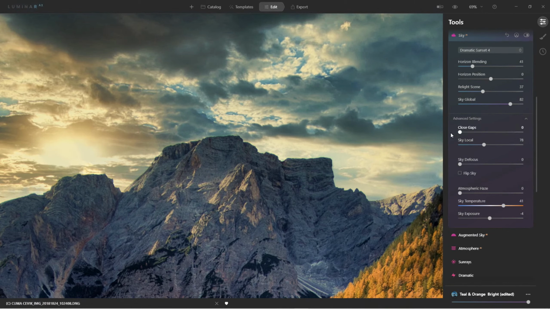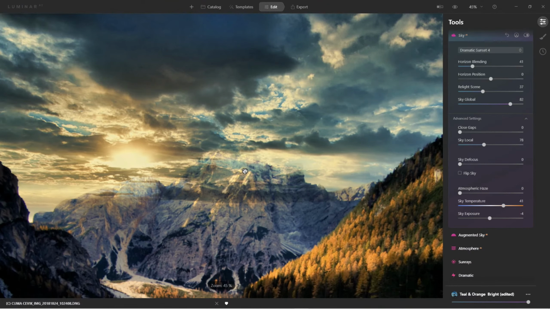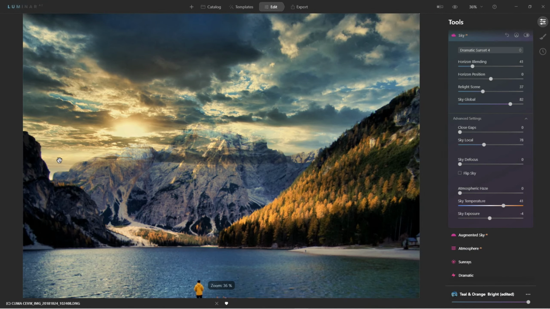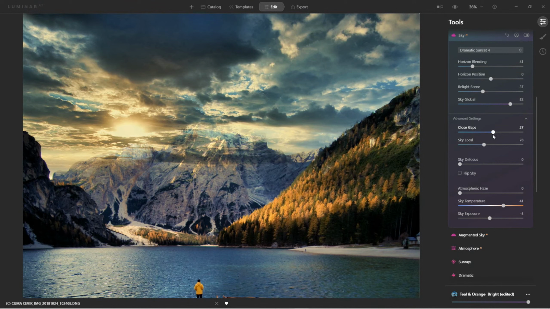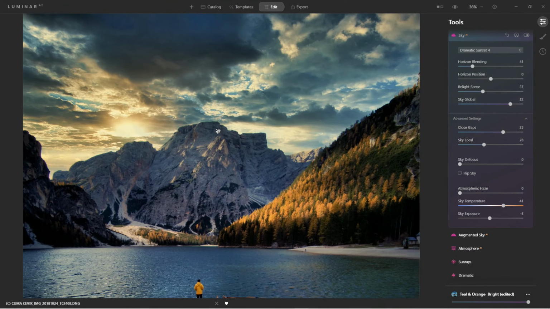I'm going to bring that all the way down, and when I bring it down, notice up here, it's still rendering. Look what it did. It's not closing any of the gap. If I crank it up, now notice it's going to fit nice and behind the rocks.